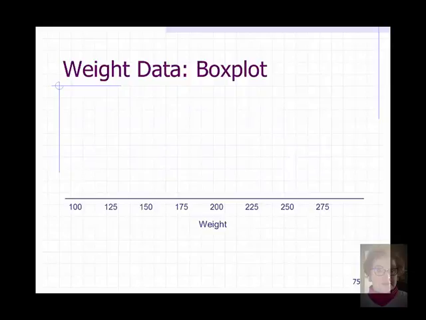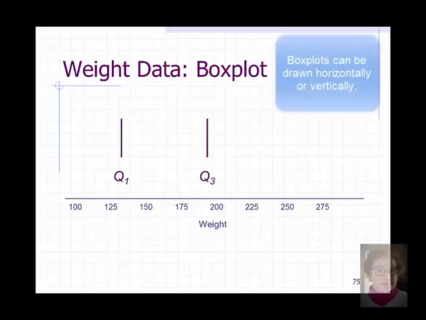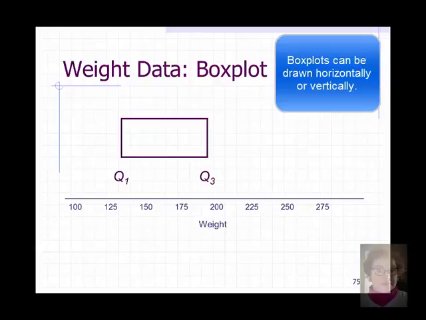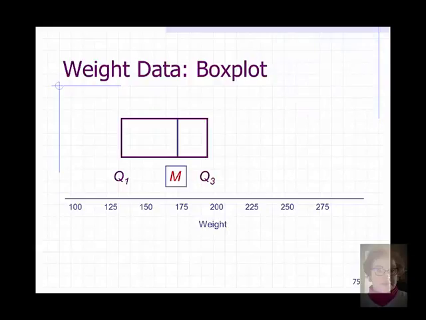So here's an example. First we need to have a scale, and it's a uniform scale, and we will draw our quartile 1 at 127.5. Now, the length of this line does not make any difference. It's the location of the line that's important. We're going to put in our quartile 3, which is 185, and make a box. Then remember, our median was at 165, so we're going to draw that in. And so this shows us about the middle half of the data.